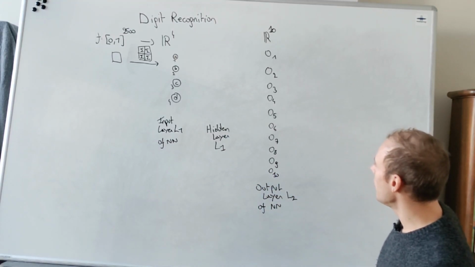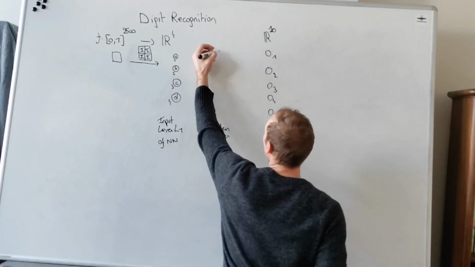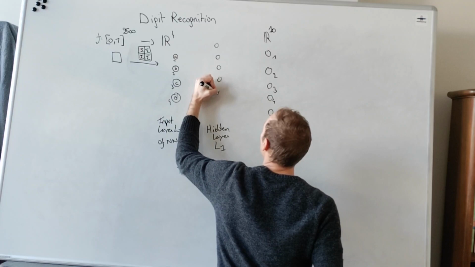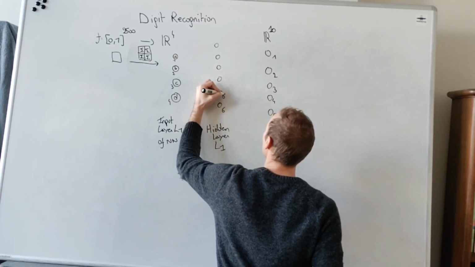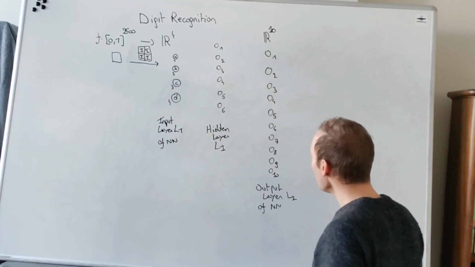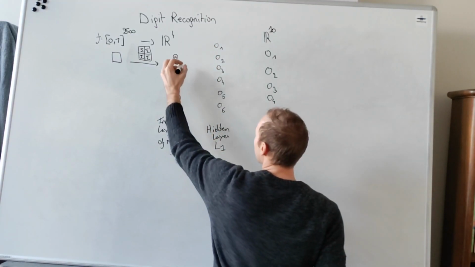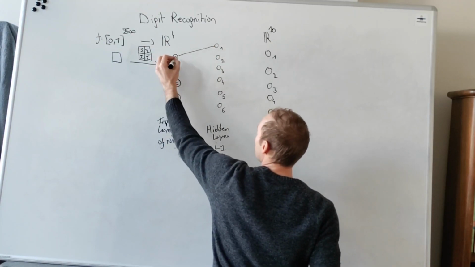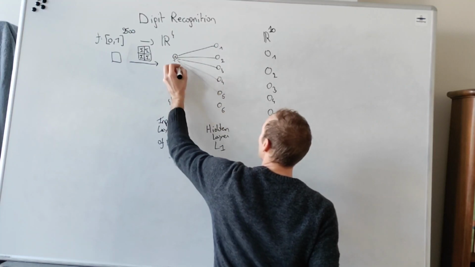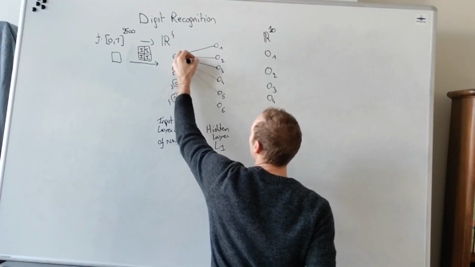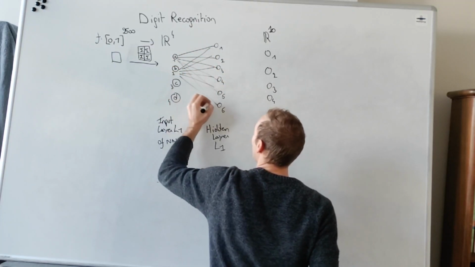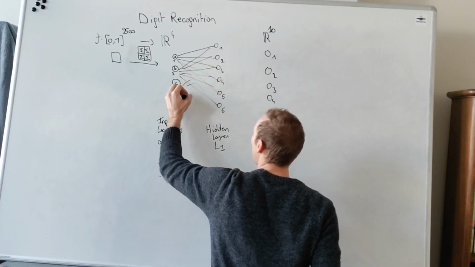And I want to use a hidden layer, let's say, of 6 nodes: 1, 2, 3, 4, 5, 6. And what am I going to do now? I'm going to connect the node A to all of these 6 nodes. Going to do the same with the B node. You see it gets kind of messy. Do the same for the C ones and for the D ones.